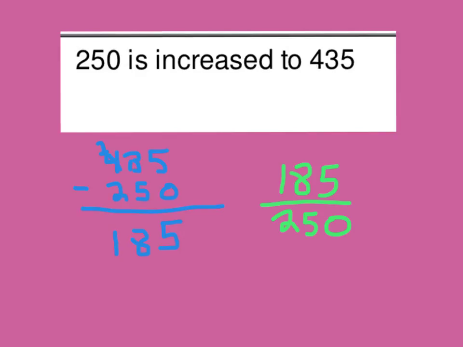So let's write that on our board now. And I'm going to go through this step just because many students forget how to turn a decimal into a percent. We need to take that decimal and move it 2 places to the right. The answer to this problem is 74%.